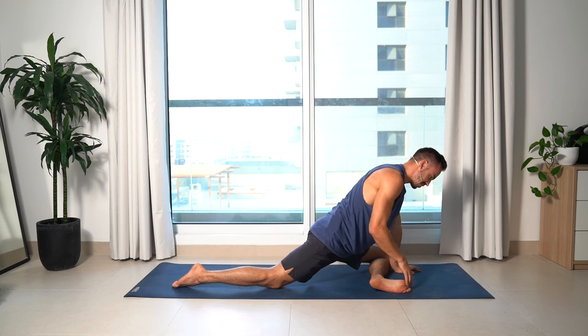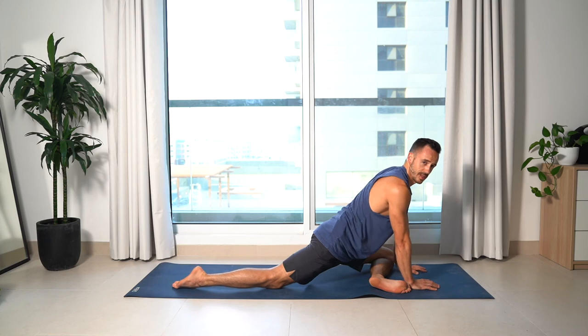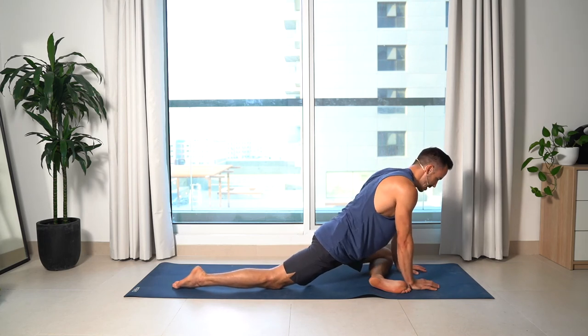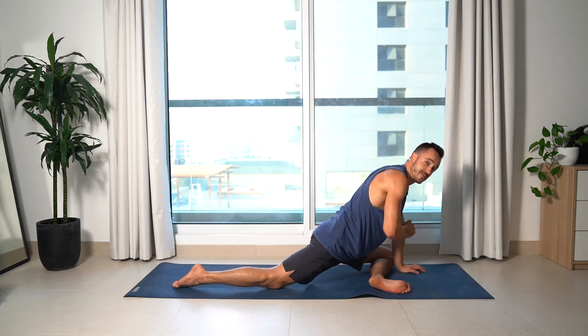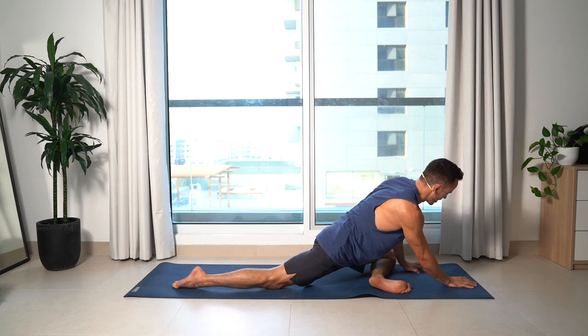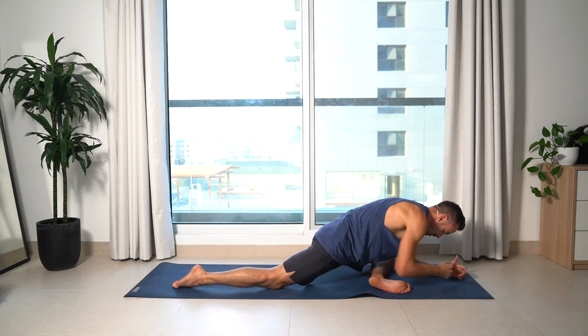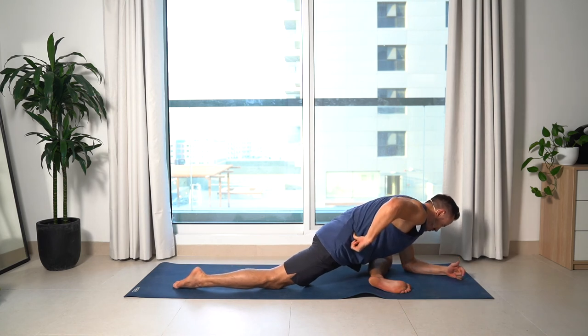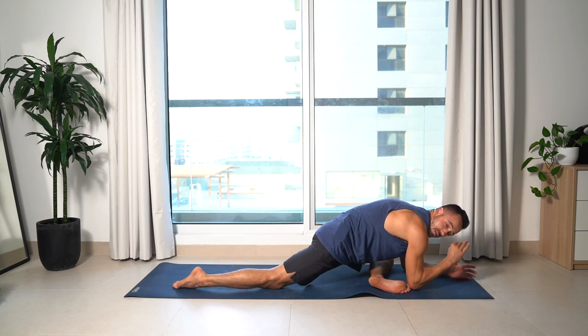Good, flexing left toes towards the knee, and again. You can stay here for a little bit, swing very gently side to side. I feel like this side for me is even more tight than the right side. Very, very painful, which means I need it, and you need it too. All right, if you can, you can go a little bit lower, coming on your elbows, good. Try to really push the right hip towards the floor, squaring the hips, so making them parallel with the floor.